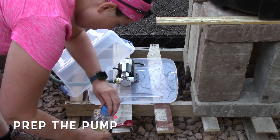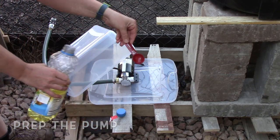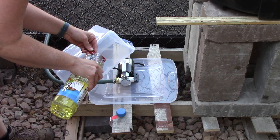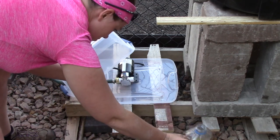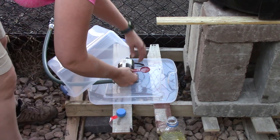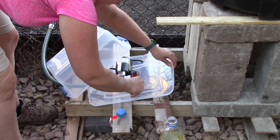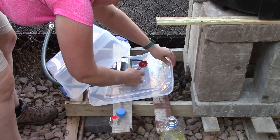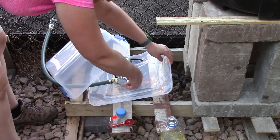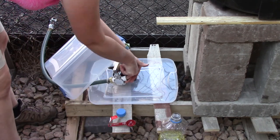The instructions for this pump say to add half a tablespoon of vegetable oil — food grade — into the inlet. There's a little fan propeller on the inside that needs some lubricant before you start; if you don't do this you could burn up your pump. I got my half tablespoon of vegetable oil, tilt the lid up since it's still screwed to the pallet, and pour it in. I take my finger and try to rub it through the propeller to work it in. I did spill a little, so I added just a tidbit more to make sure it has what it needs.